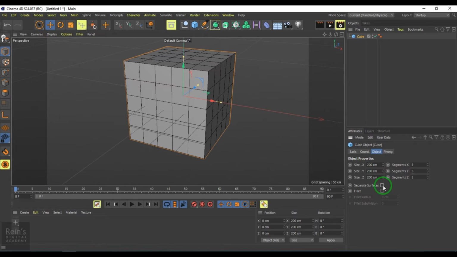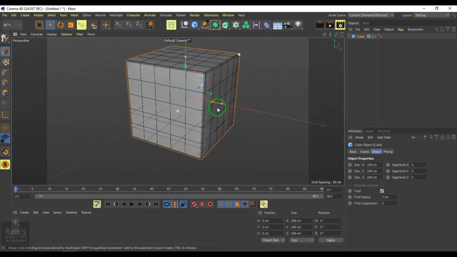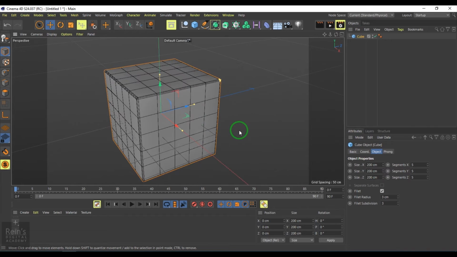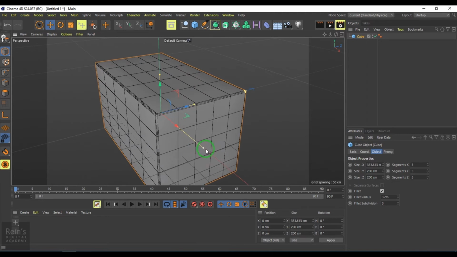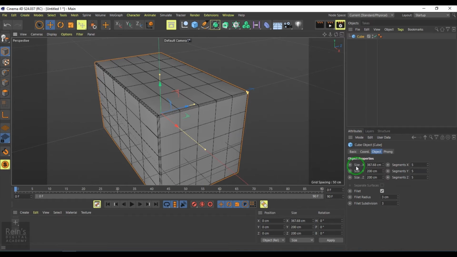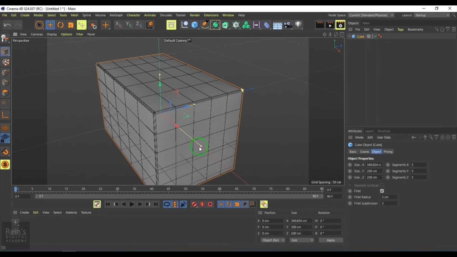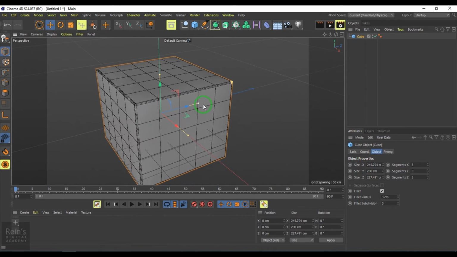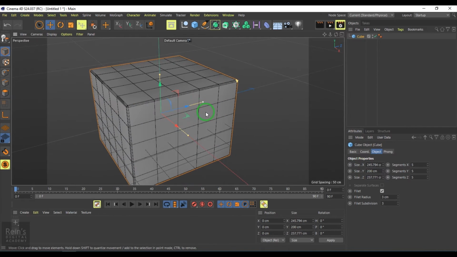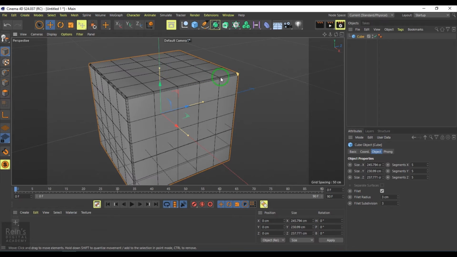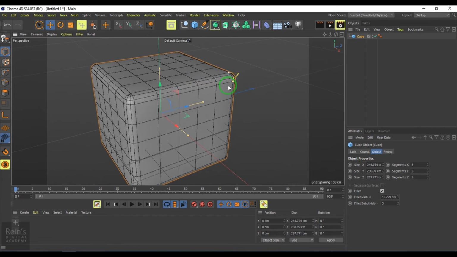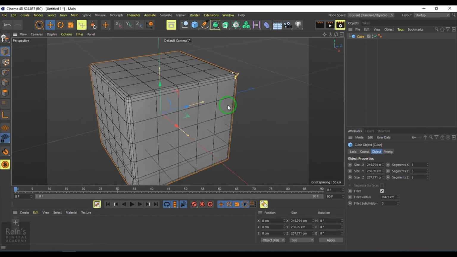Apart from that, we have the fillet, which we can enable. When you create a primitive, you have a yellow handle here. When you select that handle and drag, you are altering a particular axis, that is Size X. When you grab this one, you are altering the Z, and then the Y. When we click and drag here, we are altering the fillet radius.